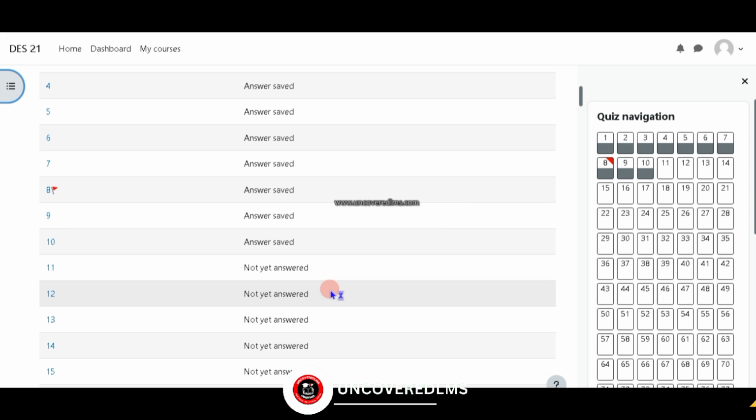been flagged or not. Those with the red label, that is the red flag, indicate that those questions have been flagged. That is question number 8. Okay, for question number 6, we unflagged it. That is why it is not displaying over here. But question number 8, we didn't remove the flag. That is why it is displaying with the red flag over there.